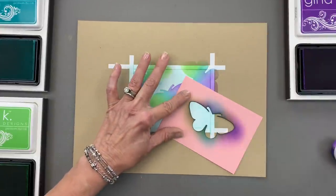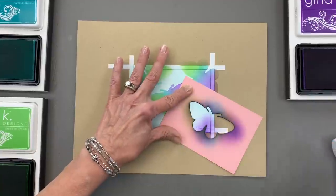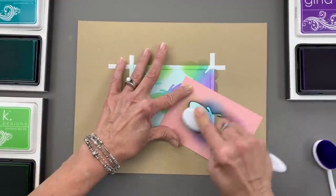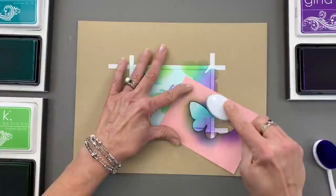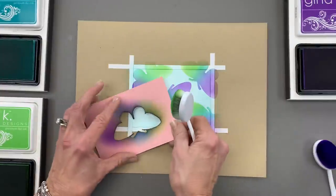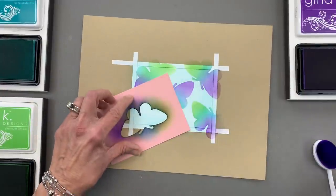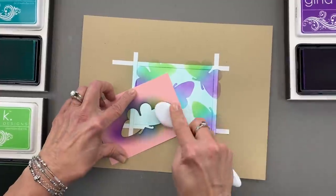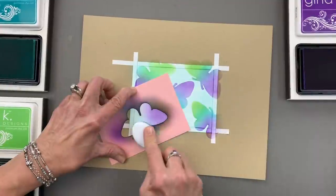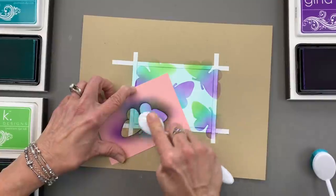Just a couple more to go here. We'll go backwards on this one, starting at the bottom, working that turquoise sea in there, and then some lucky clover. One more over here — I'm using that little stencil I made to see where my last one is so I don't go over it, but I get nice and close. And then a little bit of turquoise, and then I'll add just a little green in there.